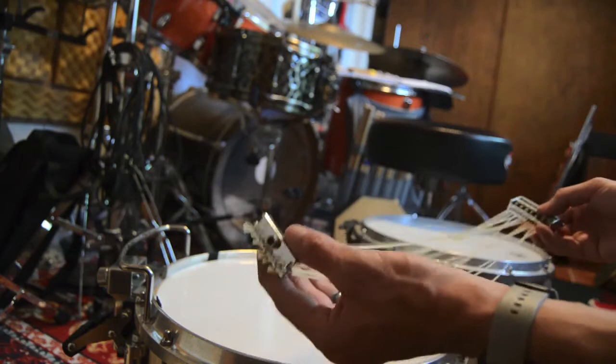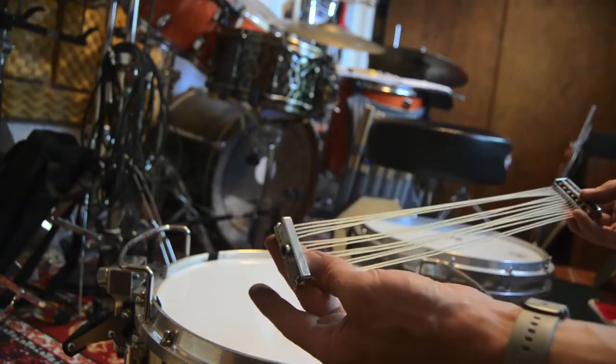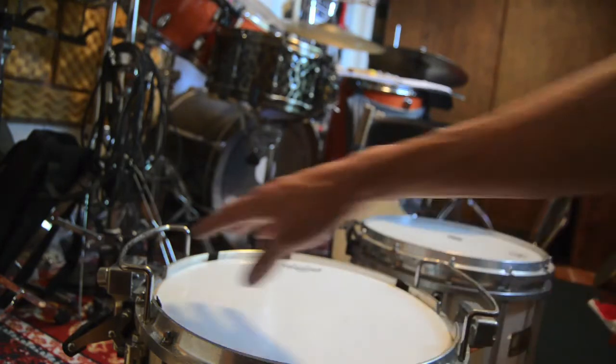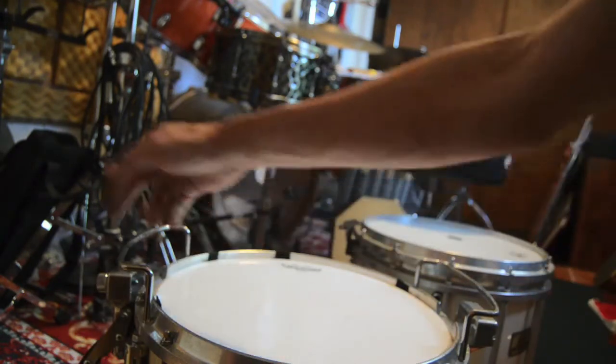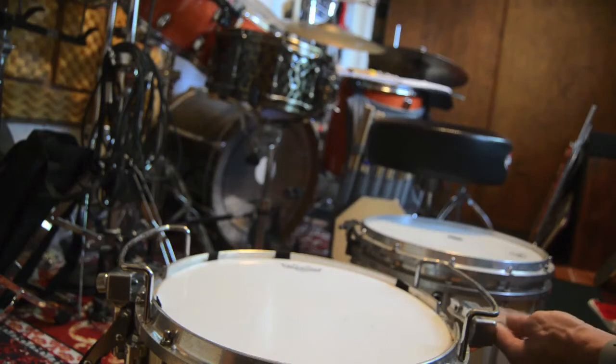On this end, they just kind of have a nub and they're held in place at the same spot. So the way this works is the strainer here and here, you just thread them through one side and into the other, and then there's a screw, like a thumb screw, and you just tighten them up. So we'll check that out.